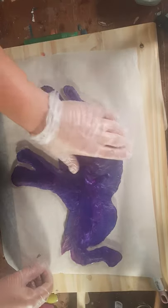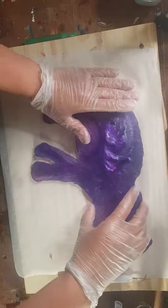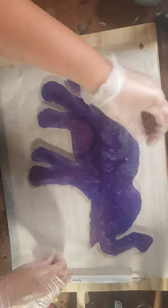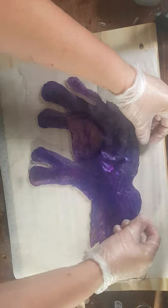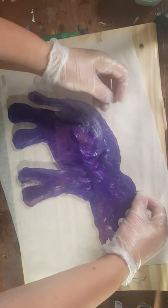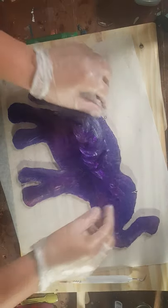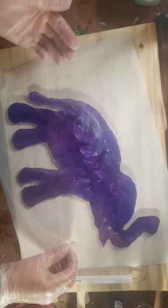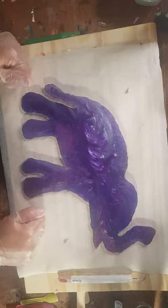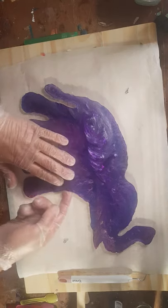Get them in a minute once I'm off here so I can actually get right into it. You don't need to see that part, but like I said, I'm just going to put one in here and one in here and string a skinny ribbon through it in a purple, and that'll make it so it has a little loop to hang on a wall and be semi-adjustable. So that is it. I'm going to consider my first freeform mold a success. And you'll probably be seeing more of these in the very near future.